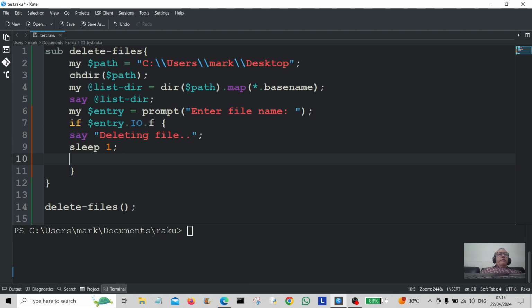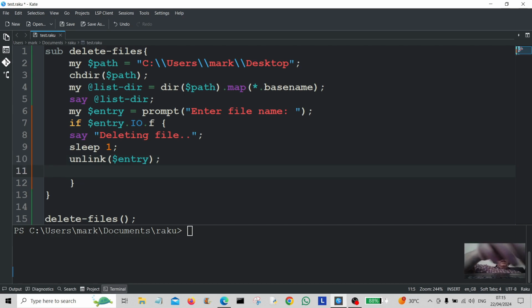And now we've got to delete the file, and we can do it by calling unlink here, and then the scalar entry, the file that we entered, so we can delete that. And then once we've done that, we tell the user we've done that. So file deleted.